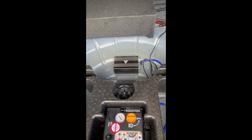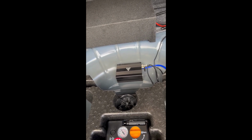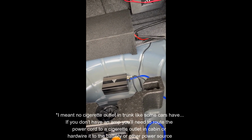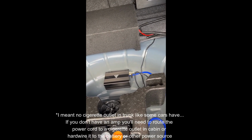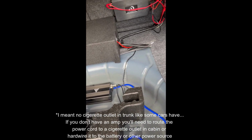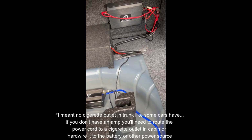Alright guys, here's the finished installation part for the trunk area. There is the valved exhaust main control box. I did not have a cigarette lighter to plug into, which is what you'll get with the power cord on these systems. So I cut off before the cigarette plug-in and just hardwired it to an amplifier I had in the back. So I already had power there, so just utilize that.